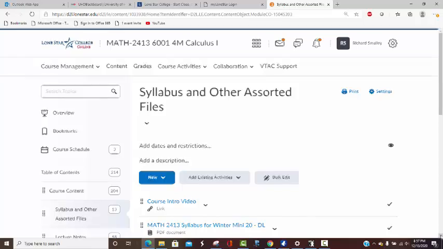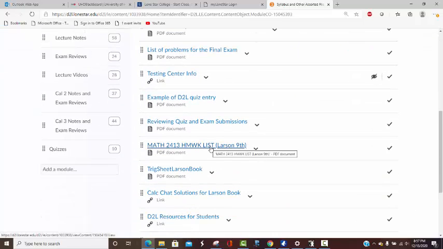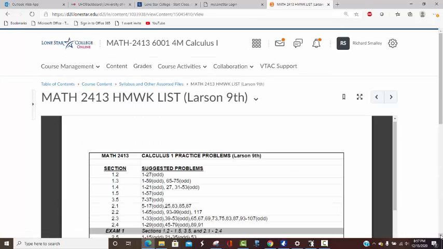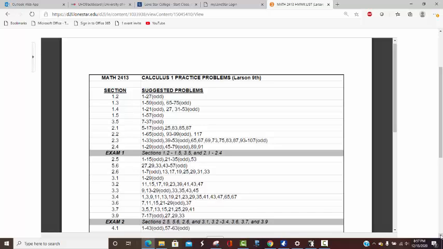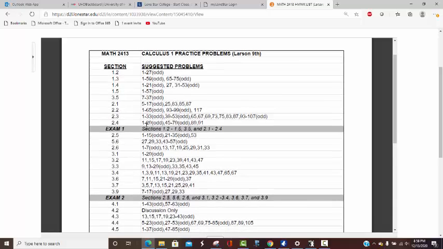This homework list I have here is just suggested practice problems. They're not mandatory, but they do go along with that textbook I just showed you, the PDF file. But you don't have to do them. Let me bring those up and show you that file. It's strictly optional practice. You're going to be pretty busy here in 4 weeks, so you wouldn't be expected to do all of those, because the important thing is you've got to get these quizzes done, and I'll talk about that in a minute, because those are for a grade. But you do see right here, and you'll see when I go back over to course content, it shows you the sections that are going to be on each exam.